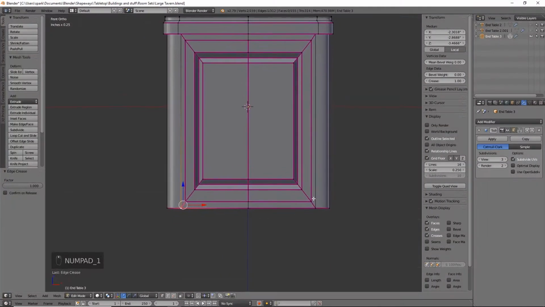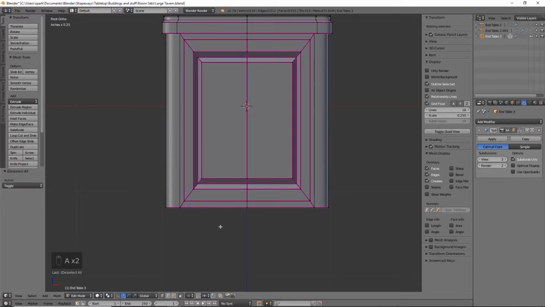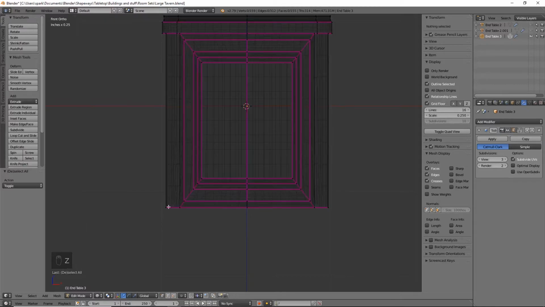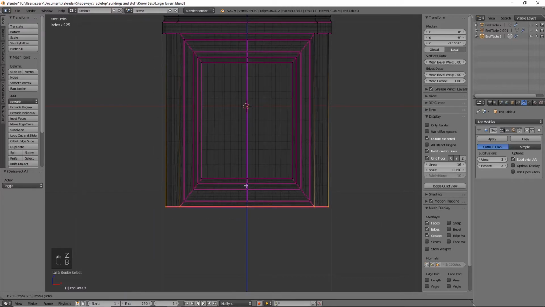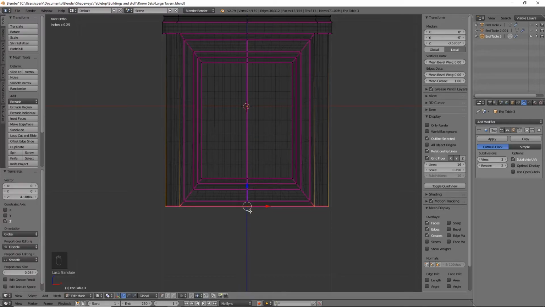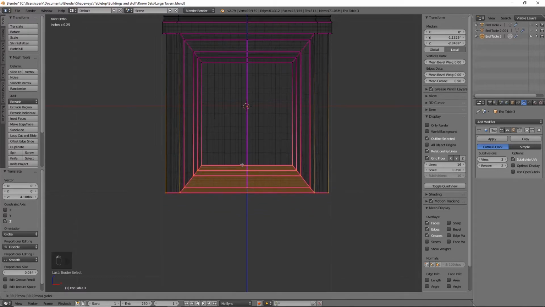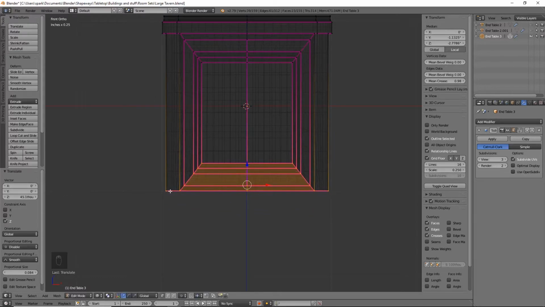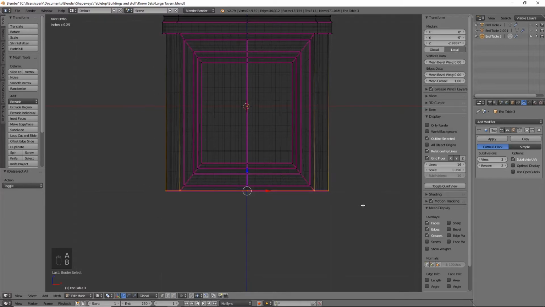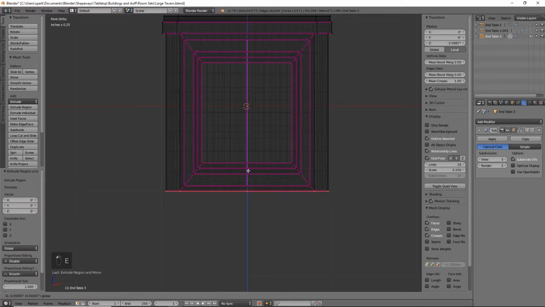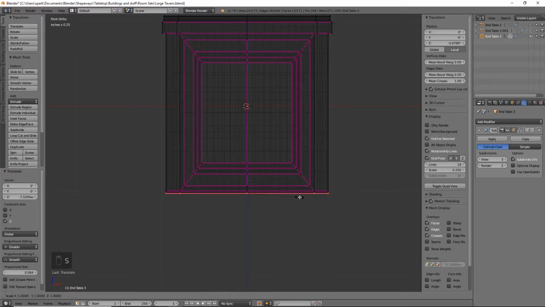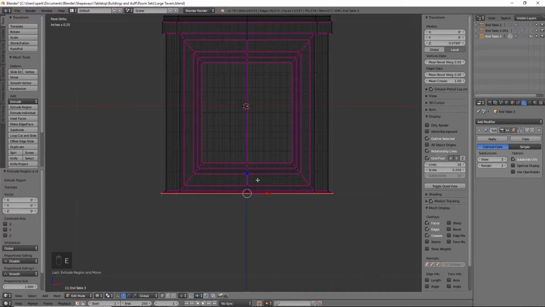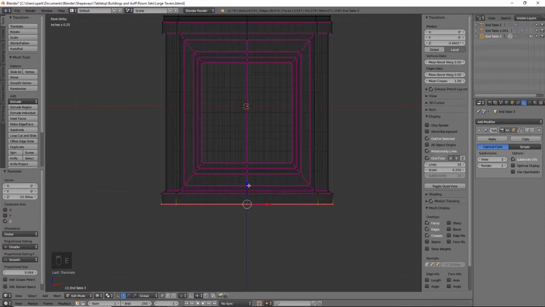I wouldn't mind adding a little base though. So what we can do is the cabinet bottom. Pull that back up a little bit. Maybe pull it all up a little bit. Let's bring it to 1/2 inch. And then we're gonna do E to extrude. Just pull it down slightly. Size that out to about there. E to extrude and pull that down.